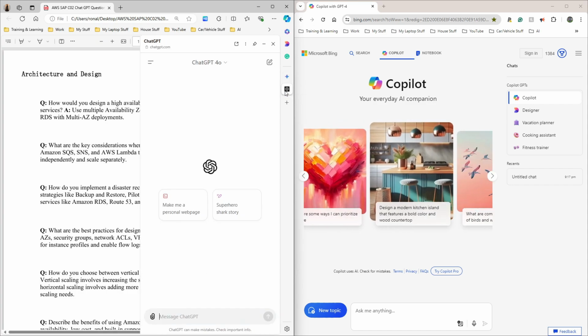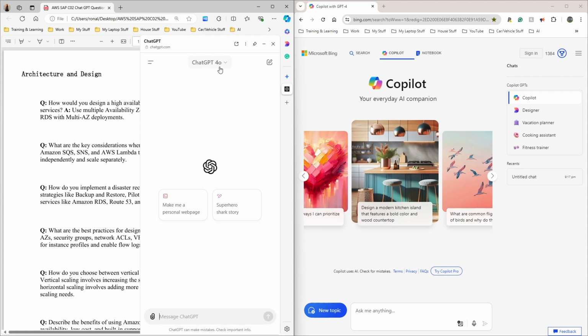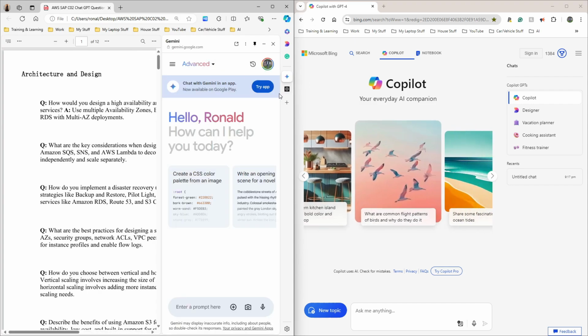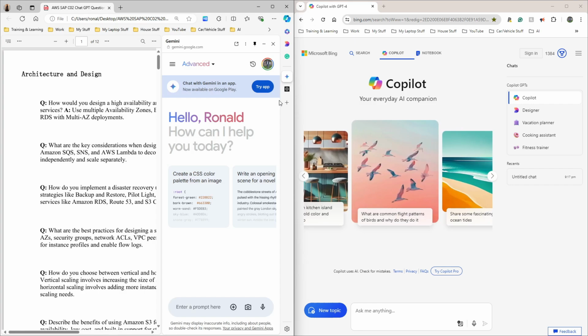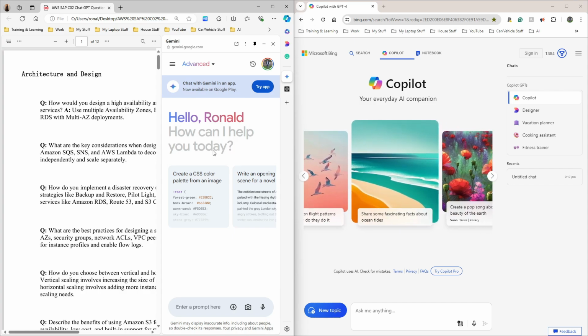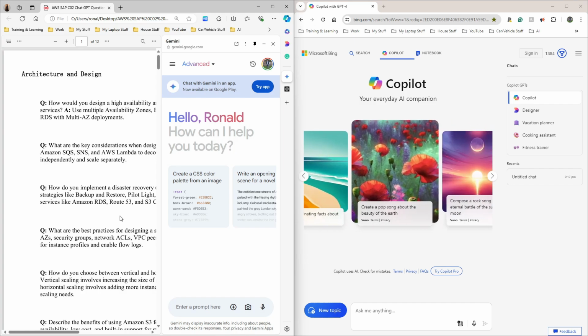And it does exactly the same thing for ChatGPT. I've got ChatGPT 4.0 here, and I've got Google Gemini Advanced here. So I'm paying for both of these. It works really, really well. And again, this might not be a feature that everyone wants, but just the fact that it pops up right next to the thing I'm working on, and I can copy and paste a lot easier and ask questions and get answers and jump back onto my thing, really, really helpful.